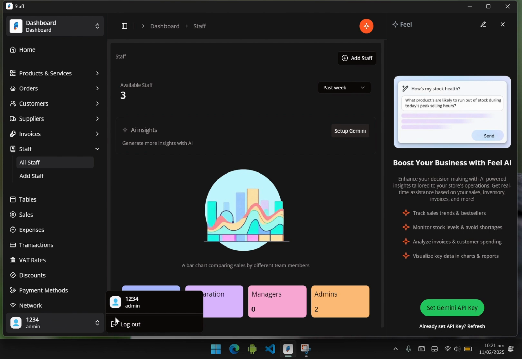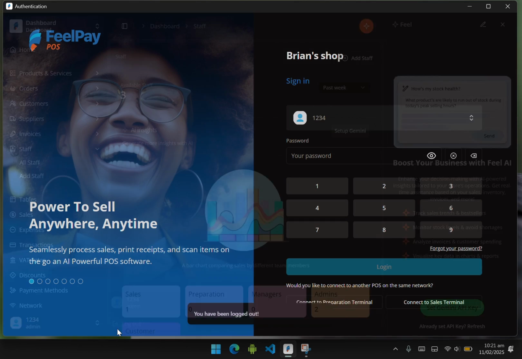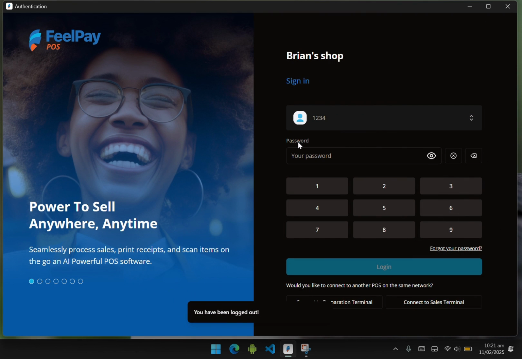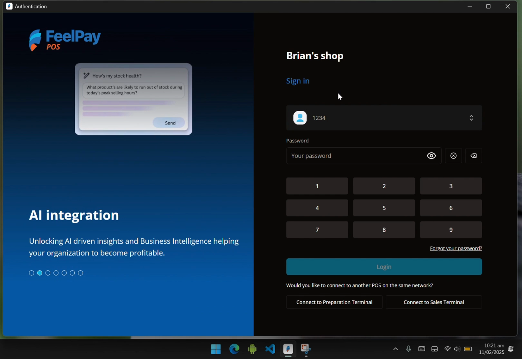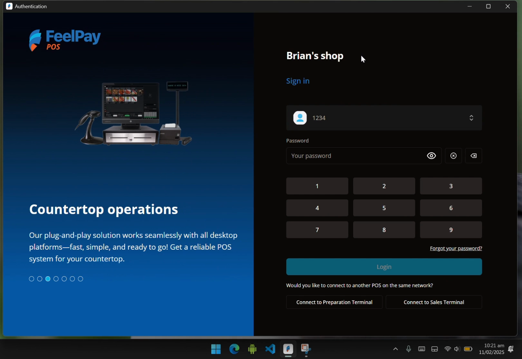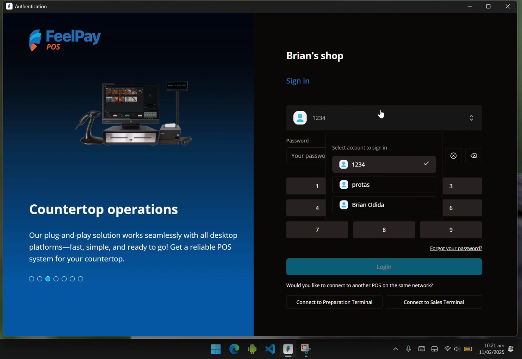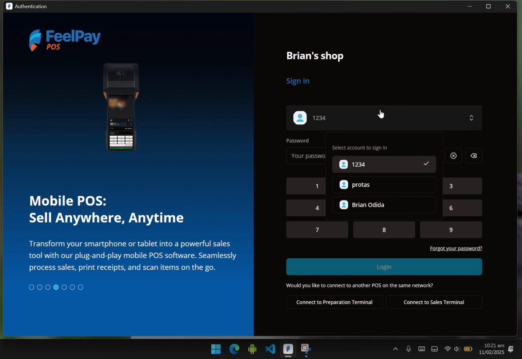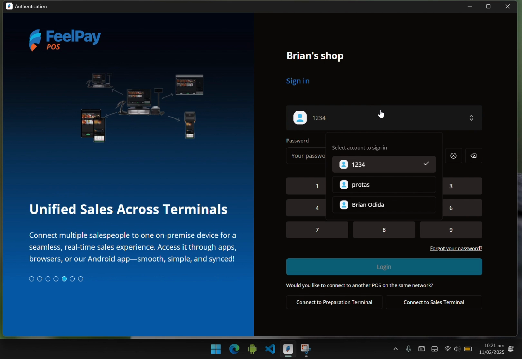So we can log out of the system after adding a user. So if we just click on logout, we are taken back to the login page. And this time on the login page, you can see it has been customized by the name of our shop. And this time when I go to sign in, I have the option to select the user who I want to sign in as.